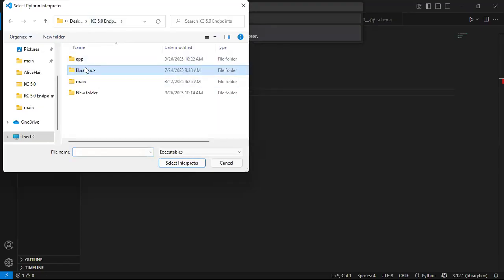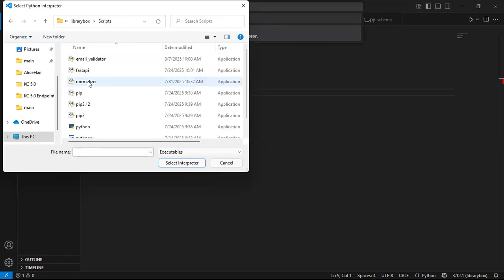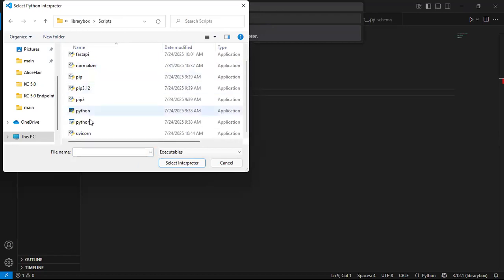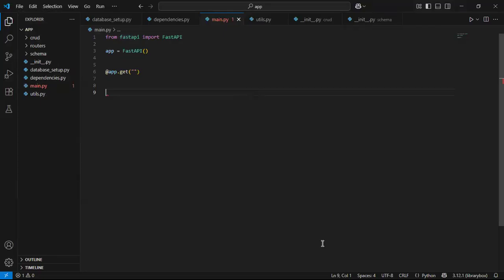The interpreter is available in the Scripts folder. So go to Scripts and then search for Python, not pythonw, not this one, Python itself, and then you click on it. So this is your interpreter. Someone once asked me what a Python interpreter looks like. This is how it is. It is an application, right? So just click on it and then select interpreter. And you're good to go.